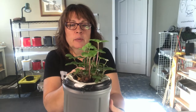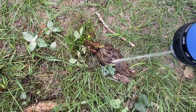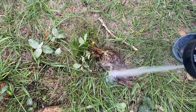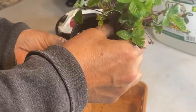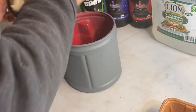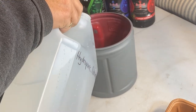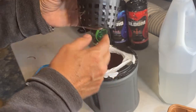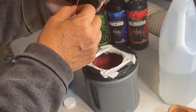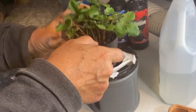I decided to try and bring one of these indoors to see if I could keep it alive over the winter, growing it hydroponically just in water and nutrients. I just removed this one strawberry plant from the soil, gave the roots a good rinse, and tried to get as much dirt off as possible. Once I had cleaned off the roots, I brought it in, got one of my containers set up with some hydroponic nutrients, and put the plant in. I was able to pull just a few of the roots through so that they can reach those nutrients and start drinking.